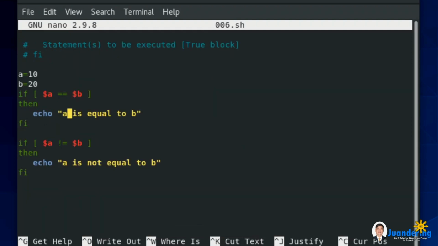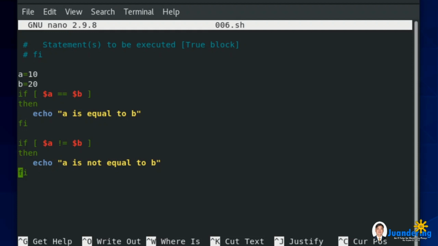Since this is the only statement that produces a true result, that's the reason why it echoes a is not equal to b.